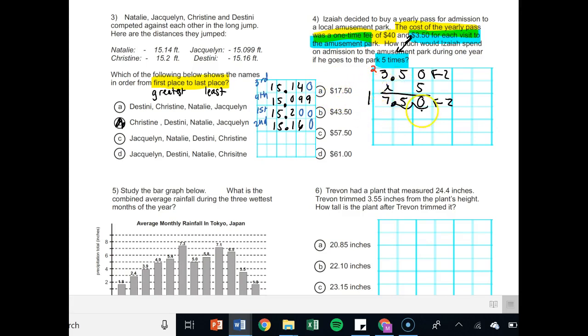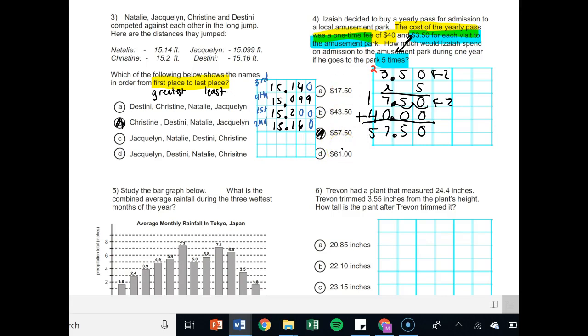No, remember, that's just how much you paid for the amount of 5 times he went. You got to then do this plus 40, right? And the decimal goes there, right? Plus 40 because he had to pay a one-time fee of $40, right? That one-time fee of $40. So 0, 5, decimal, 7, 5750, all right? So don't just jump to the answer choices.